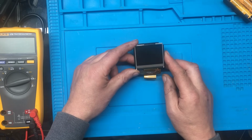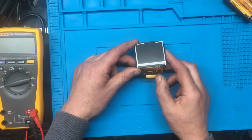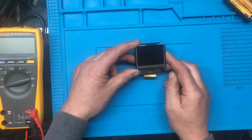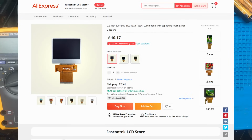So I've found a display that looks very similar. It's a KDO23C-1. So once that arrives from China, I'll just bring up the listing of that so you can have a look. I got it on AliExpress. We'll see if it's compatible and if it works.